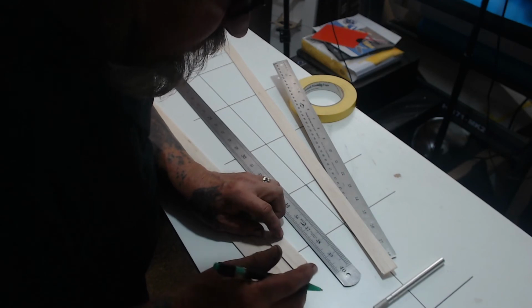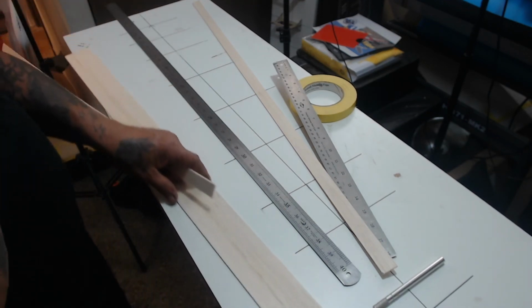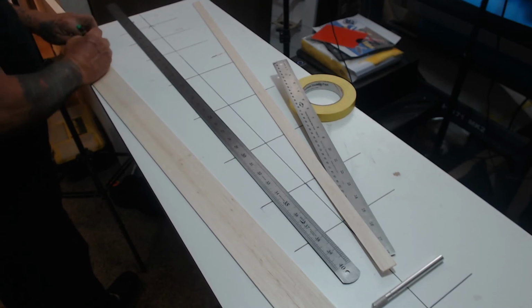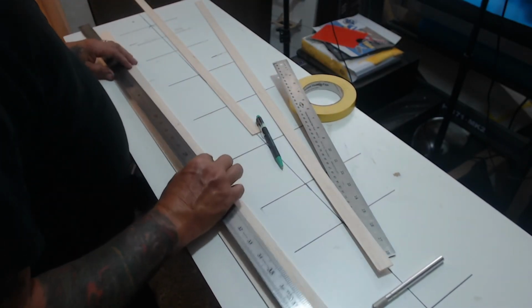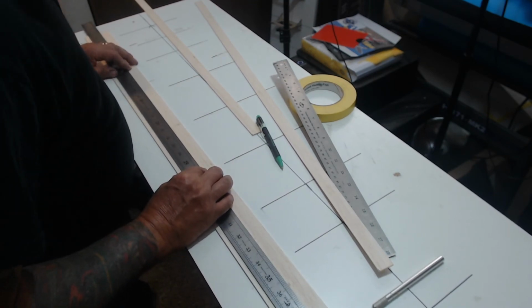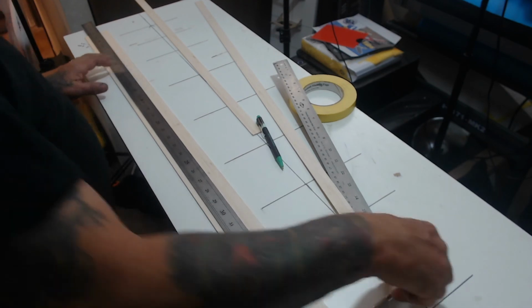And it could very well bow as it gets closer to the outer edge, because this wood, it's a living product, and the lignin is always moving, especially when the temperature changes. The lignin is the natural glue in the wood that holds the fibers together. So basically what you're doing when you soak it is you're relieving the lignin from the fiber.